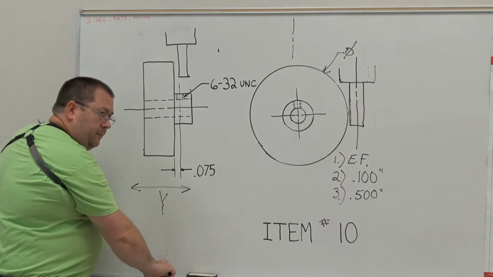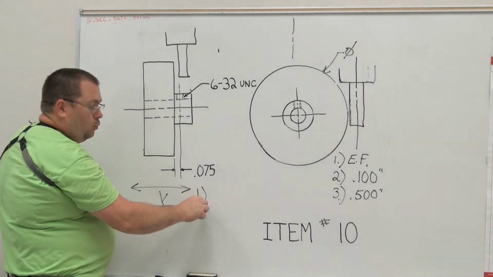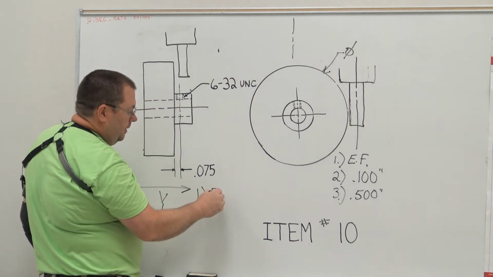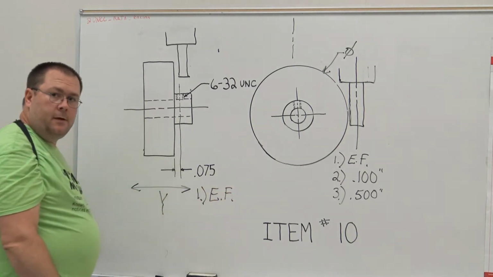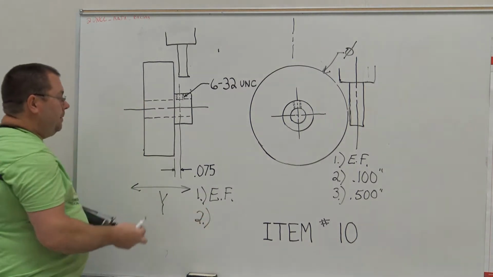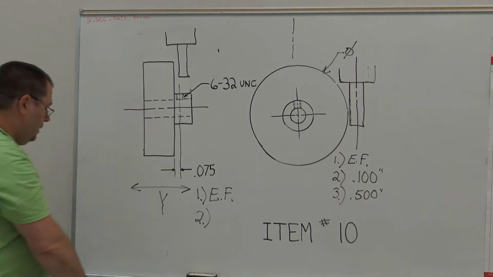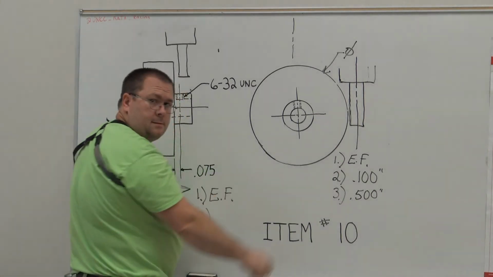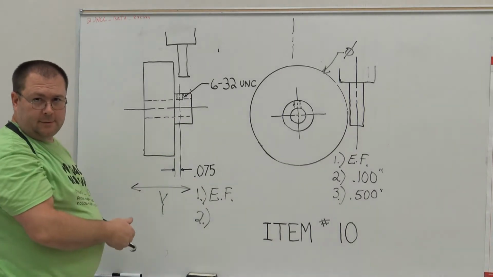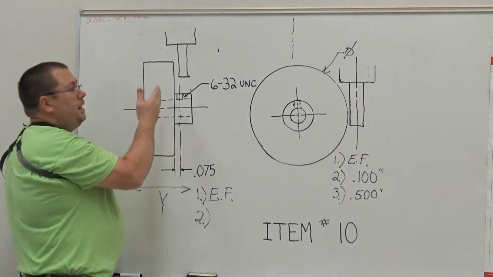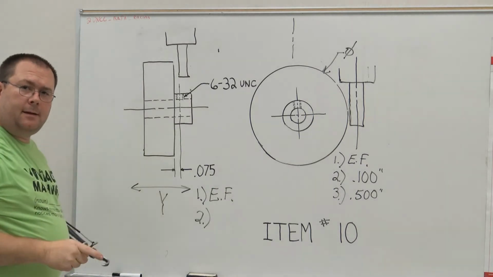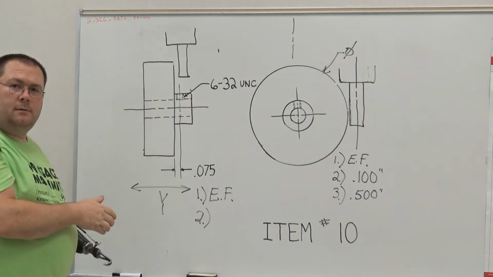So on this side, we've done our edge finding. Again, step number 1 for our y-axis position is edge finder. So I'm going to say EF. Step number 2. What would be my step number 2? Well, we can go back over to this procedure and we could say, okay, we're going to move over 100 thousandths. Well, if we move over 100 thousandths, the edge finder's center line is going to be in line with the face of the part.